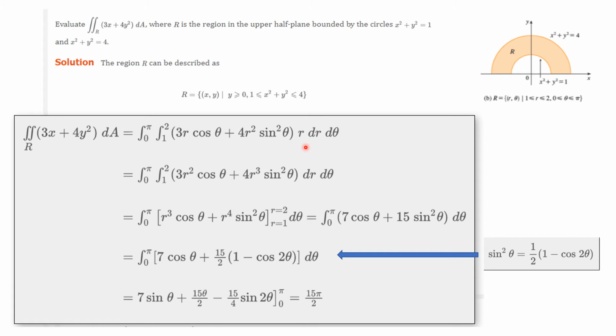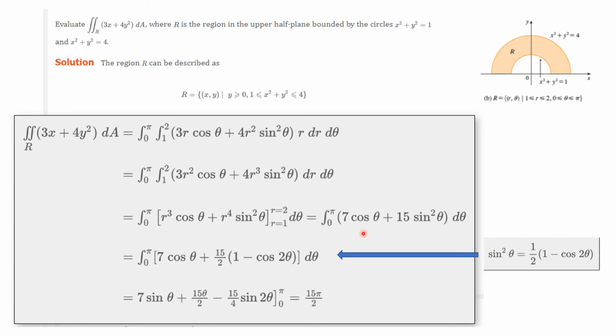So first thing I do is I distribute the r across here, getting this, and then I'm going to integrate this dr. But remember, this is a partial integration, so theta is a constant, so cosine theta is a constant, and sine squared theta is a constant. So I perform the integral. Make sure you follow these calculations. This is the antiderivative that we get, and we evaluate it at the limits of integration using the fundamental theorem of calculus. We do that substitution and we get this as our expression in terms of theta.